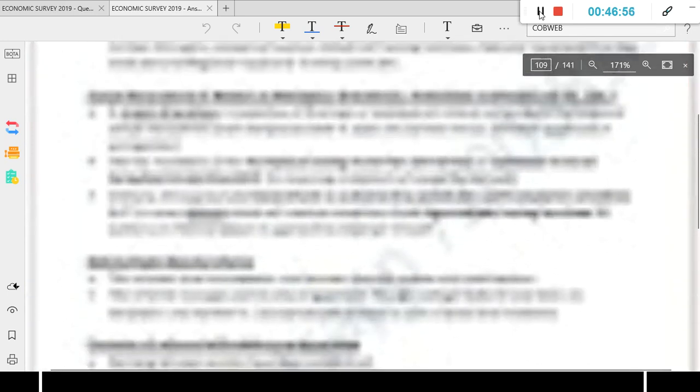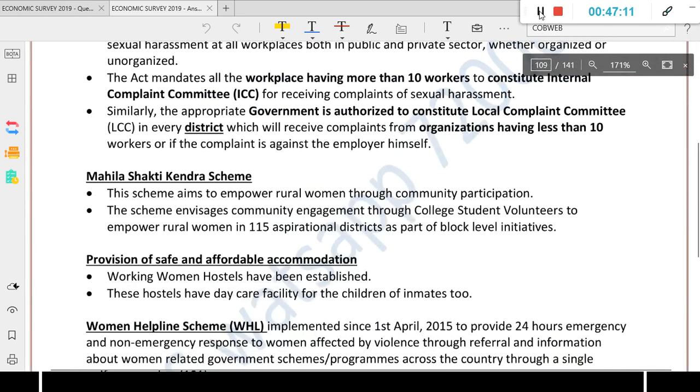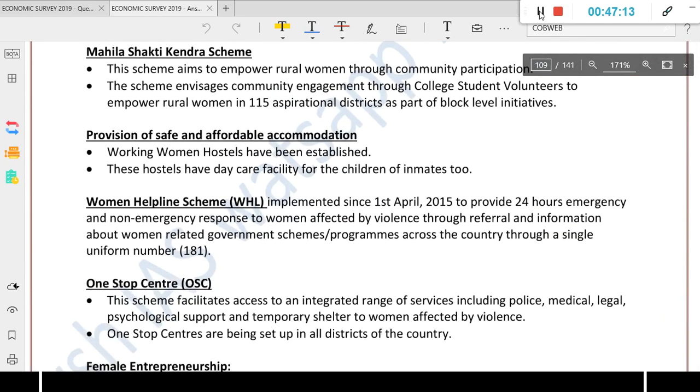All the schemes now: the one stop center, sexual harassment, all these are women related, work related issues. Not like all the women schemes. What is stopping women from coming to the workforce, or if they come to the workforce, whether they have any challenges, whether the government is doing something for them, all those kinds of schemes you can mention, and that is how you will end. And in the end, at the climax, the conclusion, after all this is there, you can again tell a concluding line.